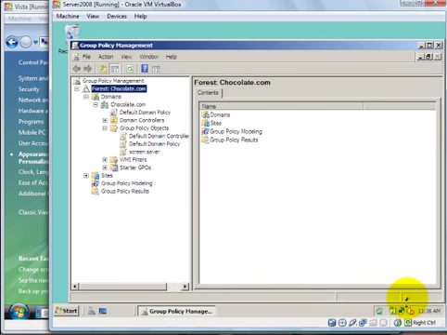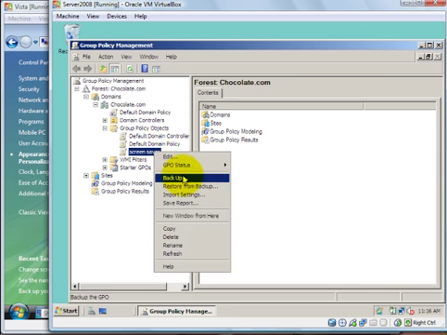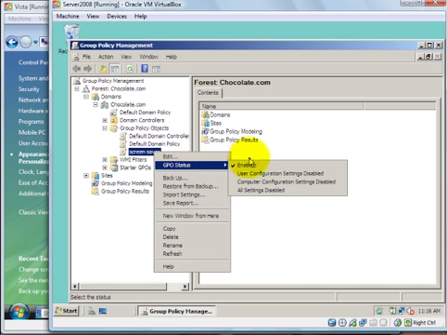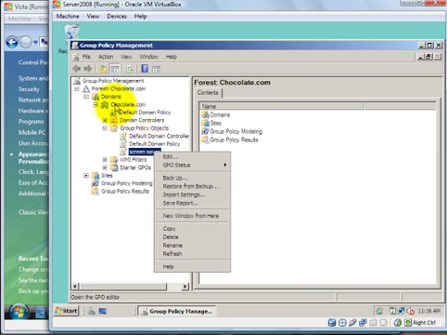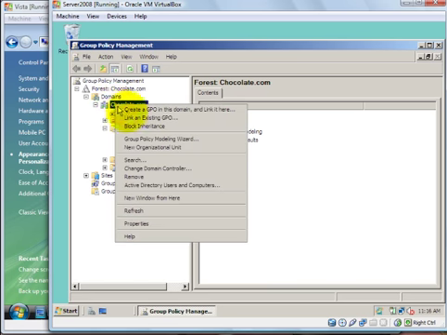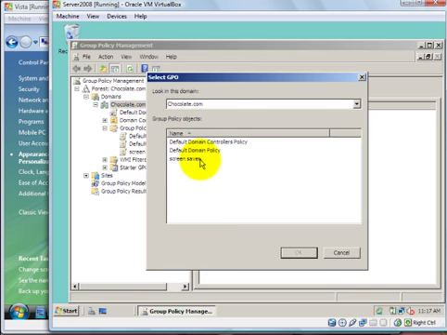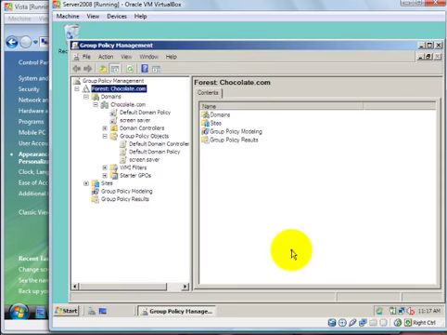Okay, I have closed off the group policy editor, and now I'm going to right click on Screensaver. I just want to see if it has been enabled. Okay, it says its GPO status has been enabled. I'm now going to right click on my domain here, and I want to link an existing GPO. This would allow every user in this domain to have this policy. Okay, right now I'm going to just close this off.